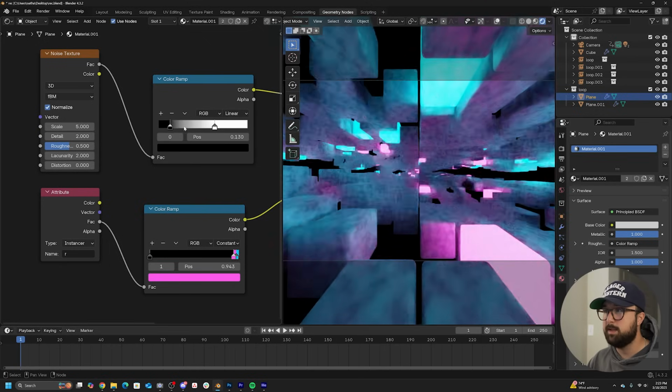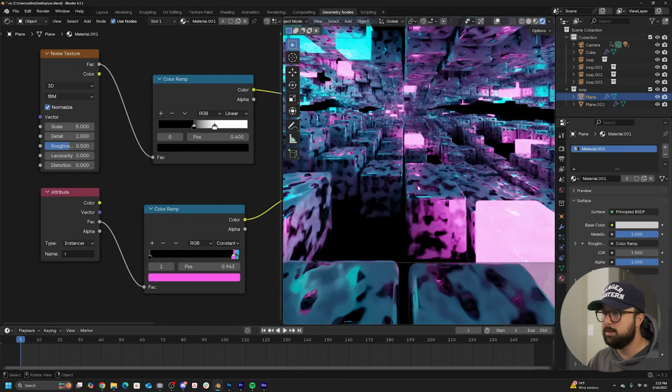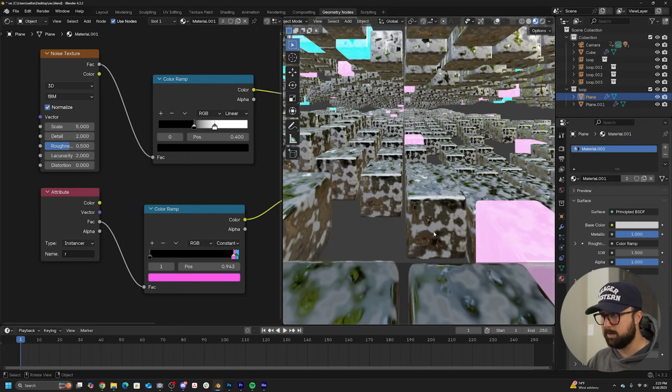So if we just go ahead and edit this really quick, you'll notice how this pattern is repeating on every single one. This is a repeating pattern on all of them. Now we can bring up the roughness and try to hide the fact that it's doing that. I don't prefer that. So I'm gonna go here to the material preview window. Again, you can see it's repeating on every single cube.